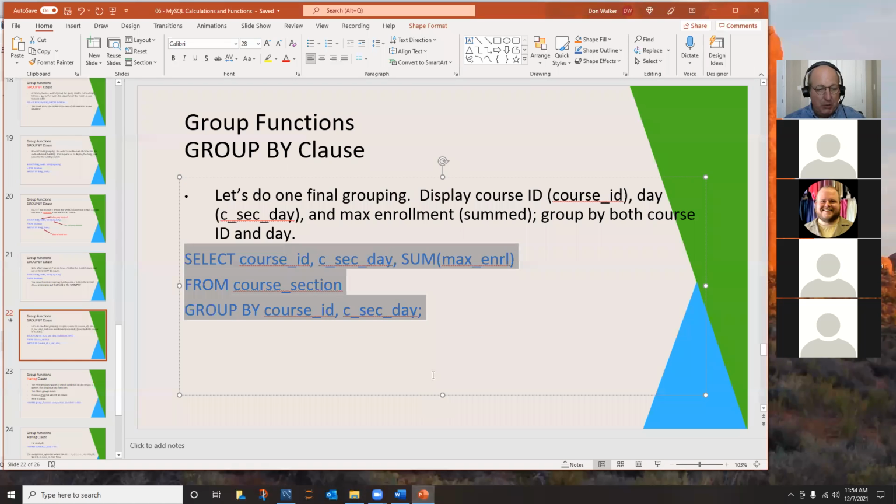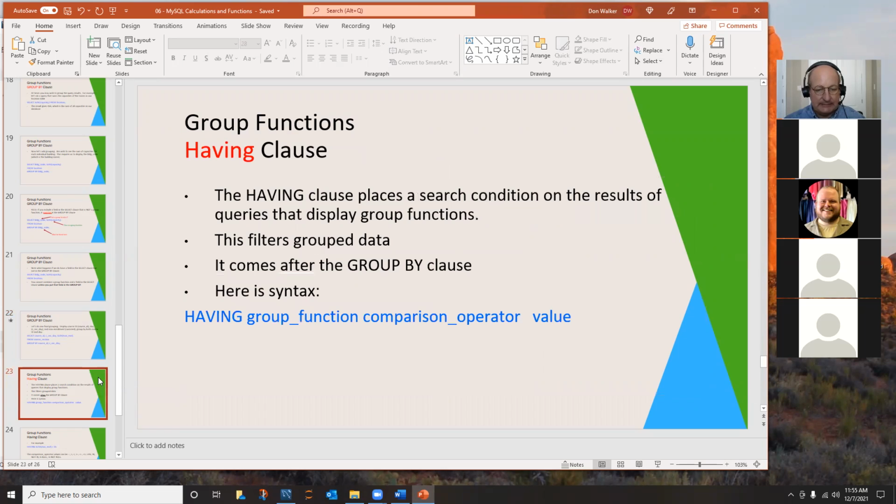But don't answer yet. There's also a way to limit that. Having is kind of like a where clause for a group by clause. The having clause places search conditions on the results of queries that display group functions. So it's kind of like a where clause, it's a filter, and it comes after the group by clause.